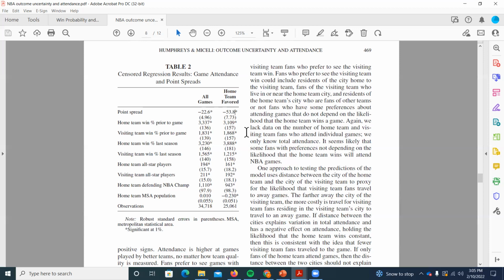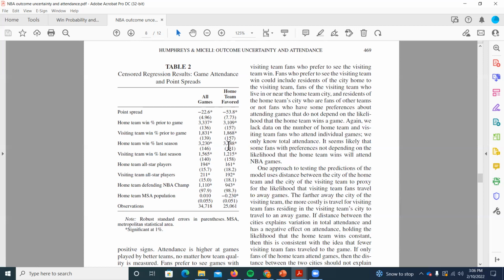Say that again. Oh, you are right. So they did not use the convention. They only showed us what's significant at 10% or at 1%, right? Usually 1 star is 10%, 2 stars 5%, 3 stars 1%. Here, I guess everything was so highly significant, they just chose to do 1 star, right? It looks like everything they have here. Am I missing something? This is significant.